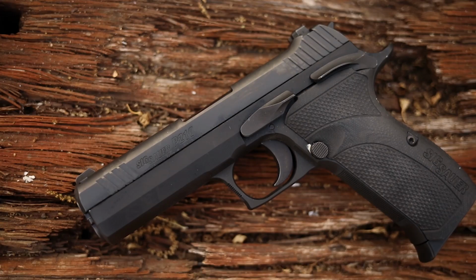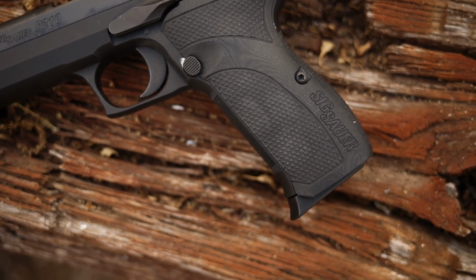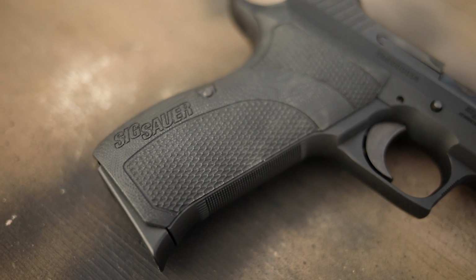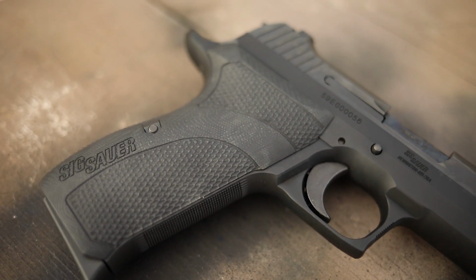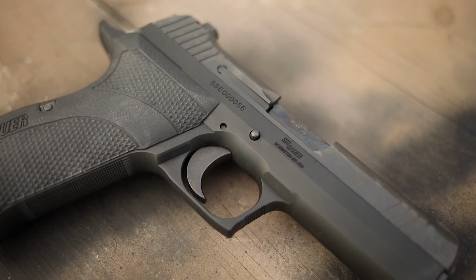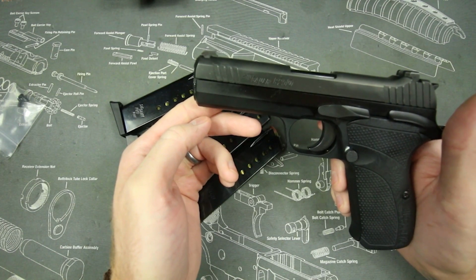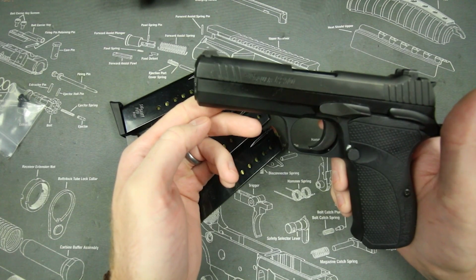However, it's based on a model that's been around for a long time, the standard P210, which is considered by many to be the highest quality service pistol ever made. The P210 has a lineage that's been over 60 years now. It's been made in several different countries, and for good reason. It is one of the most accurate, durable, and reliable service pistols of the last few decades.